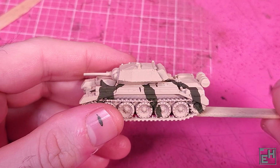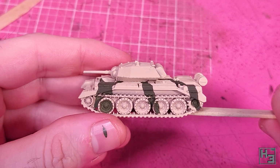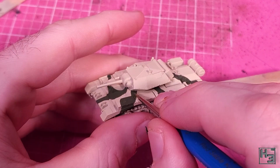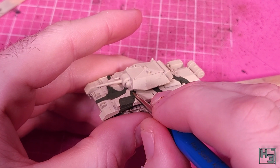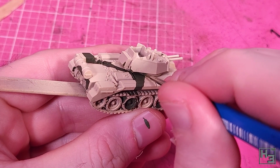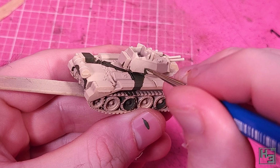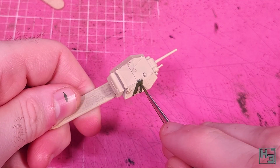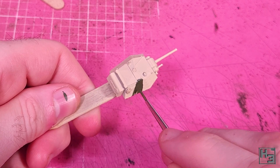When it came time to put the camo on the turrets, I took them off their painting sticks, and then I used the paint to mark where the camo pattern on the hull would meet the turret. I feel like this is better than just guessing, but if you did want to just guess, you could do that too. I don't care, I'm not going to stop you. This does obviously mean that your turrets will now belong to specific hulls, unless you've painted your hulls identically, I guess.